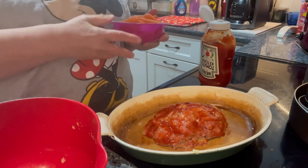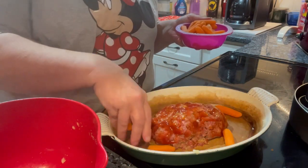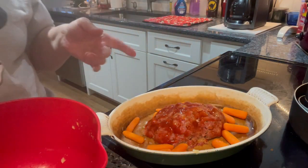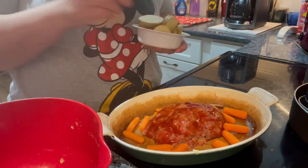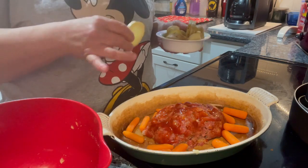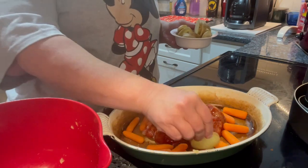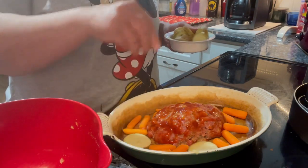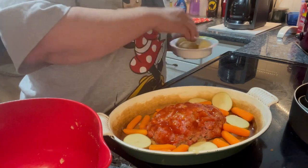You can put any vegetables around it if you want. I'm doing carrots — about a cup of carrots — spread them around. How many you use depends on what you have in the house. We're just cooking for two. Then take your potato, and you can slice it into kind of cubes or like thin french fries — I like slicing them thin so they get all crispy. I cover them with a little bit of butter, salt, and pepper on top. All the juices and everything get into the potatoes and the carrots — it's literally to die for.